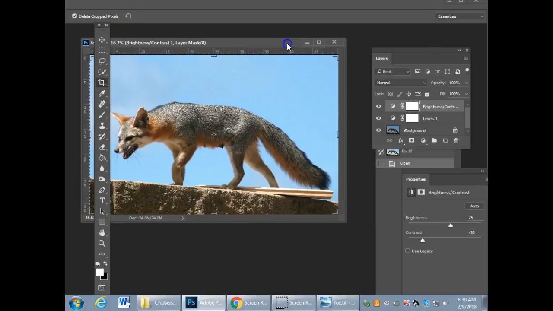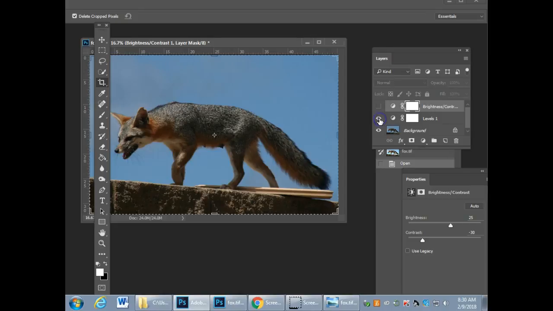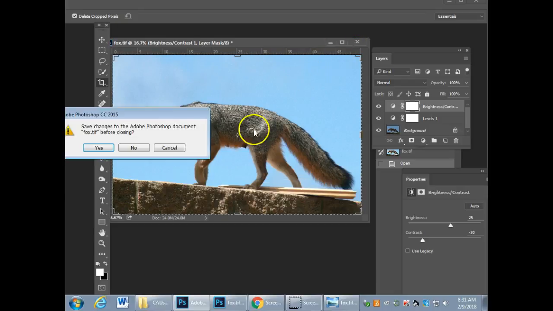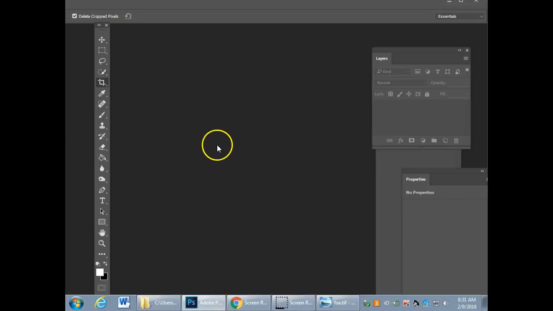And I've opened it in Photoshop, and you see the layers are still here. See all these layers? So I can still go back in and adjust these if I want to. I have no idea why my computer is so slow. So I can adjust them at any time. Now I can close out of that because I didn't do anything to it. So I don't need to save it because it's already saved once.